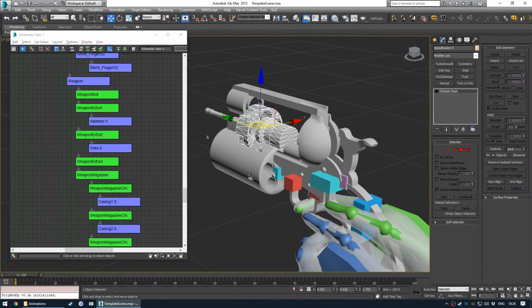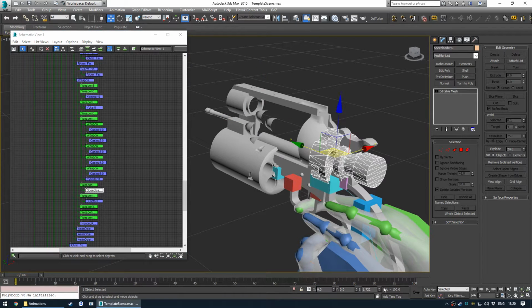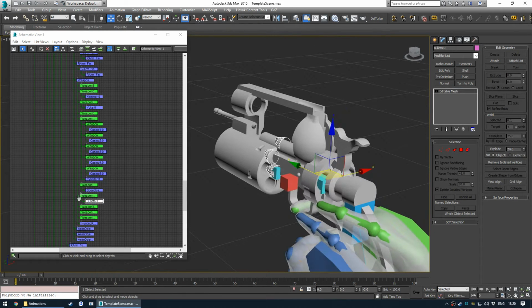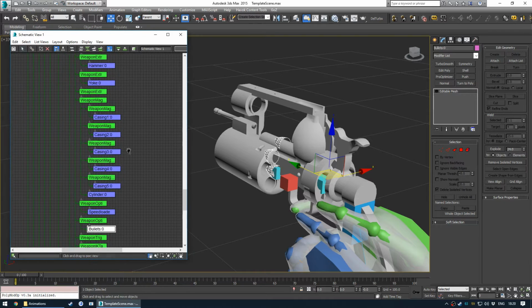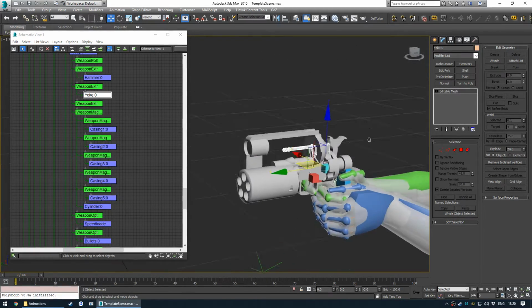What else have we got? Speed loader, the bullets, which are under weapon optics 2. And I think that's almost everything. The yoke.